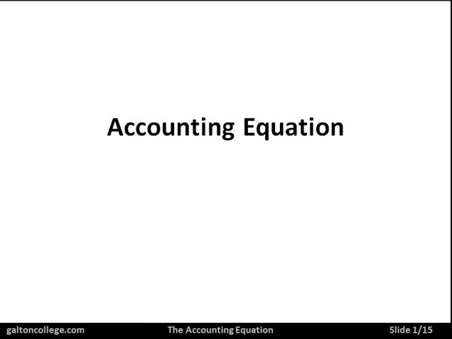In this session we're going to talk about the accounting equation. We'll see at the end that it's quite a simple relationship, and even the most sophisticated accounts are built up from these principles. So I want to take you through a pretend scenario, and we will look at the way the accounting equation comes into play.